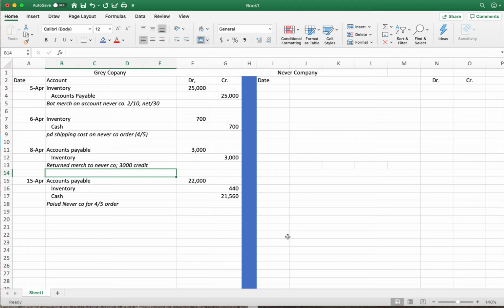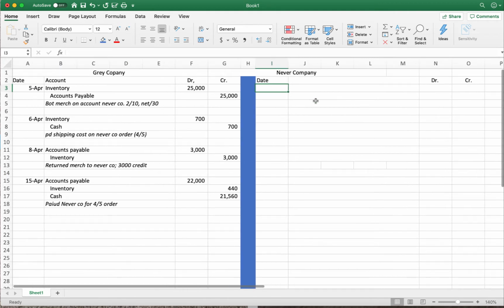So now we're good here. I hope, I think. If not, go back, rewatch. You got to memorize this stuff. Okay. Look at what the explanation says, meaning what does the problem say we did? Think about that. Think about it in terms of debits and credits. What accounts are being hit? Are they going up? Are they going down? Okay. Now, what I want to do is I want to look at the same transactions from the seller side.